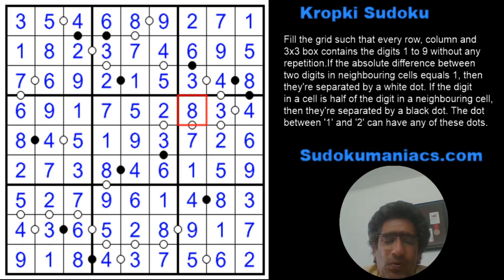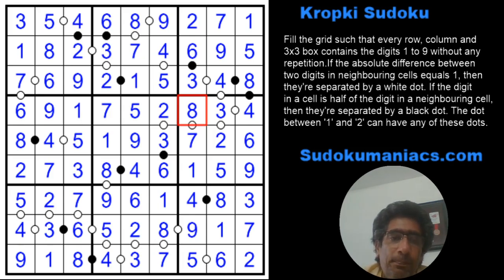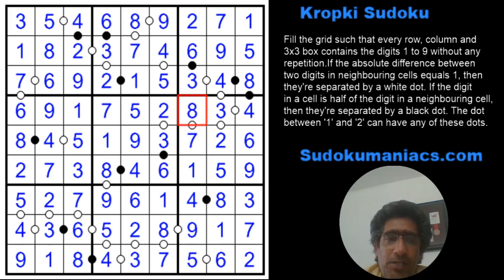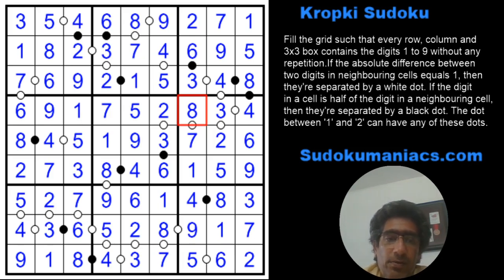In a Kropki Sudoku it's always the start that is the most important, and we always need to remember the relationships between the black and white dots — especially look for longer chains where there is a very limited scope of digits to be placed. Hope you guys enjoyed this video and this will give you more insights on how to tackle Kropki puzzles. If you enjoyed the video do like it, share with your friends, and subscribe to the channel if you haven't already — and don't forget to click on the bell icon. The link to solve this online is in the description, so if you want to try it again go ahead. Let me know your thoughts in the comments, and if there is any other specific topic you want me to cover please mention that in the comments. Till the next time, happy solving!